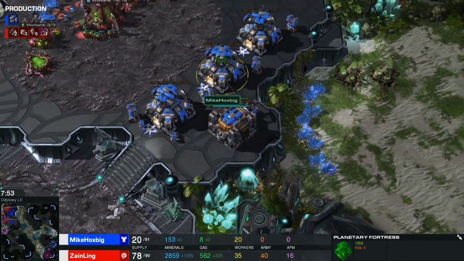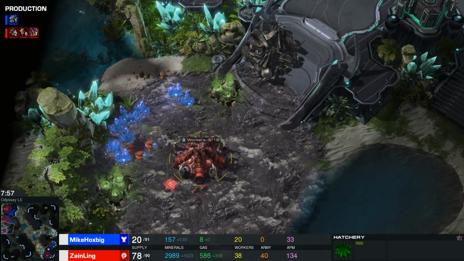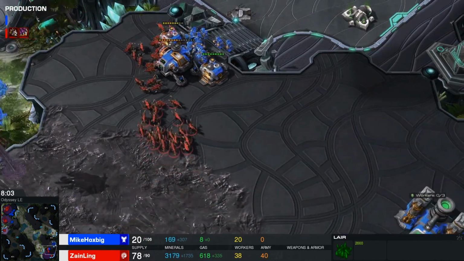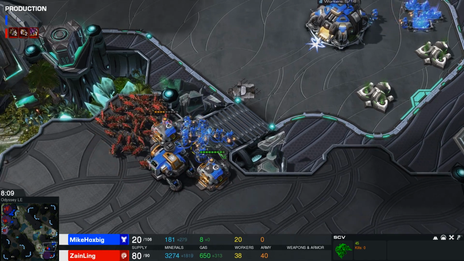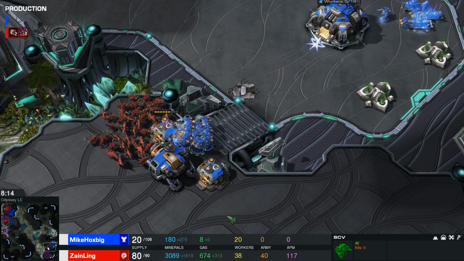He does have another command center now finishing up as well. The fact of the matter is, though, that Zane has now snuck out a third base as well. He's getting himself Hydralisks, and he's going to be capable of simply using those to potentially continue pushing here, right? And while Mike eventually ran out of resources there, so he wasn't actually capable of repairing anymore, I don't think he actually was able to there for just a little while. He's going to be able to defend against these Zerglings just fine.